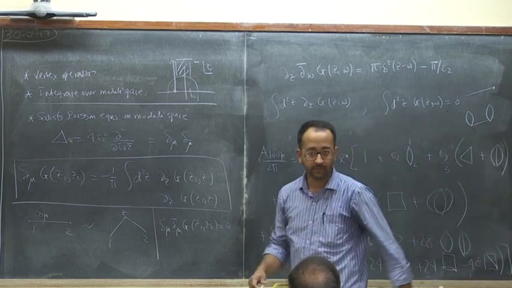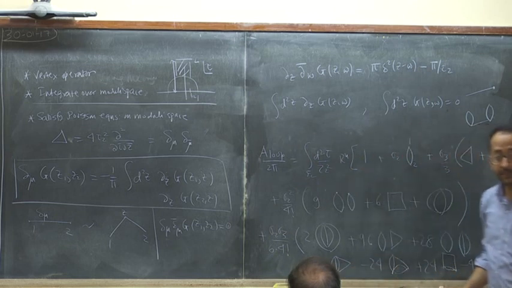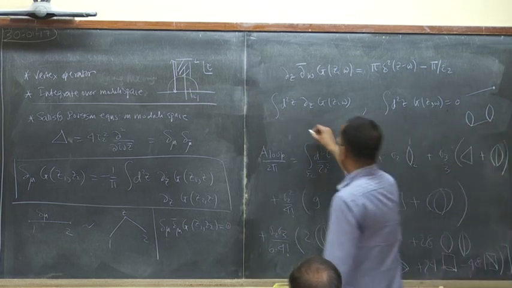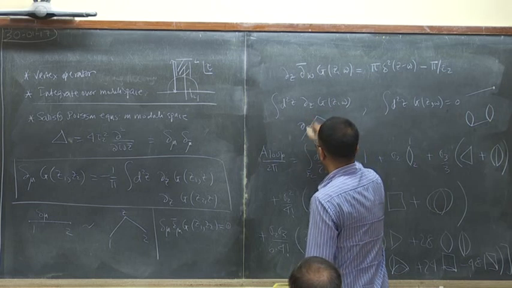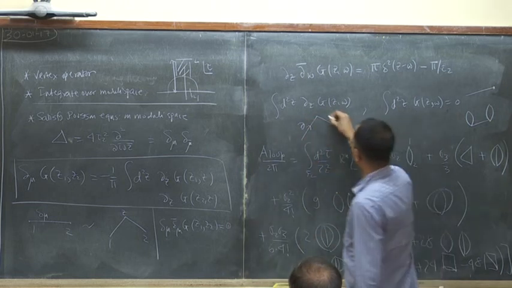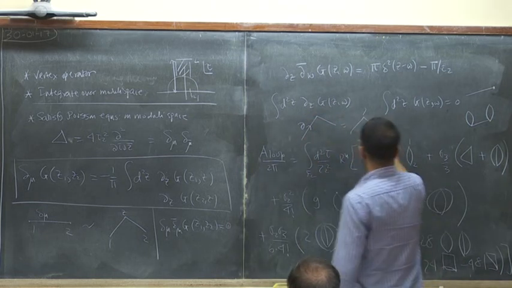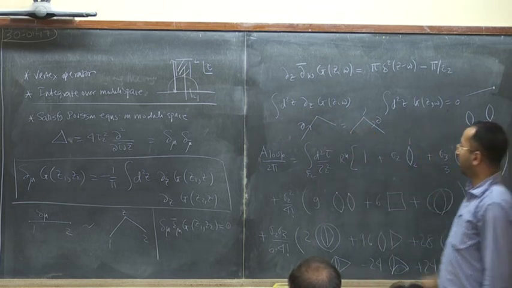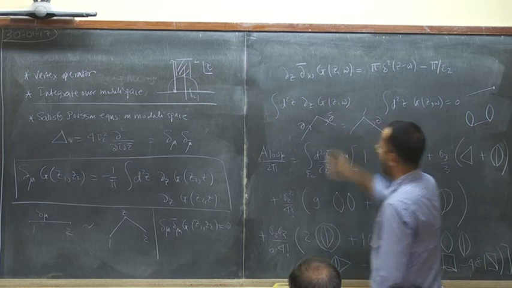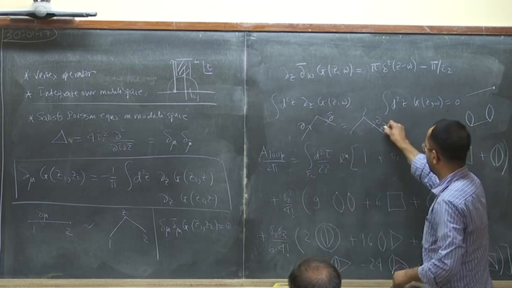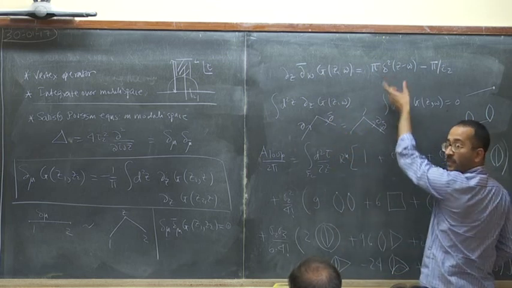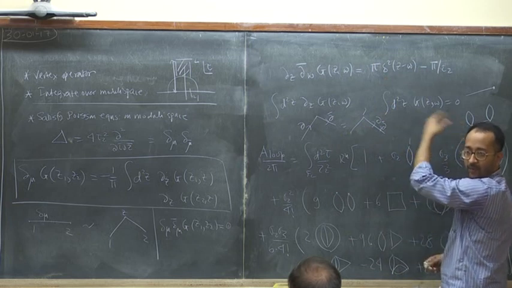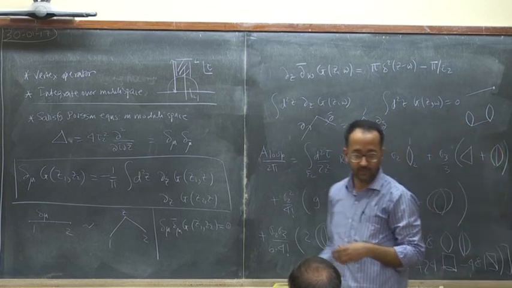You can move around derivatives to identify diagrams. Suppose you have a diagram here, and you have del on this Green's function and nothing else. You can just move it around this way by integration by parts. And this helps because suppose you have a del and a del bar here, you bring del and del bar together here. So that is an identity, and I just apply it to some diagrams, so you can remove every derivative. And hopefully at the end you will be left with something simple.